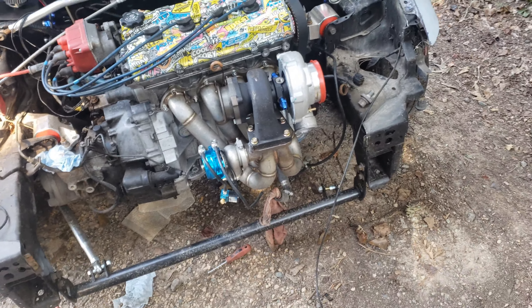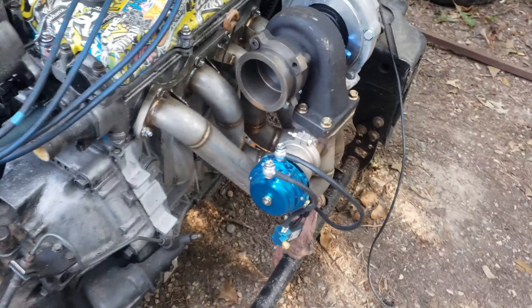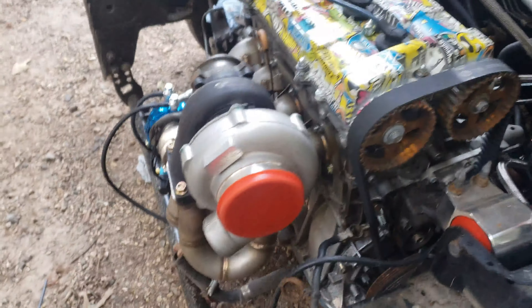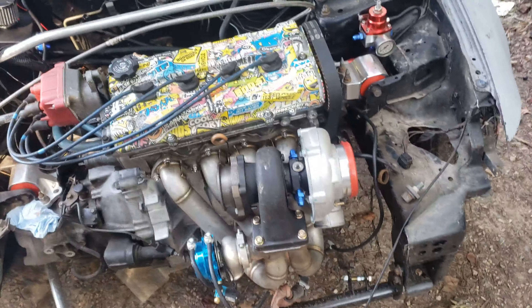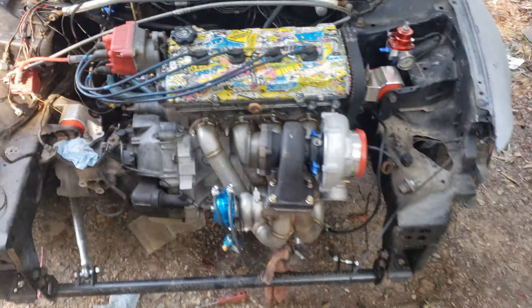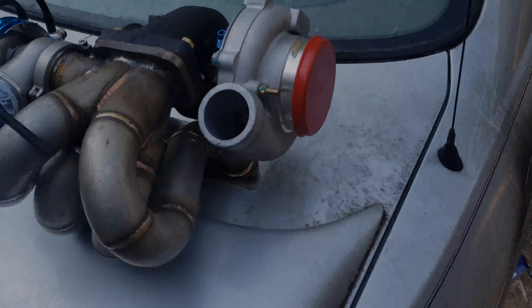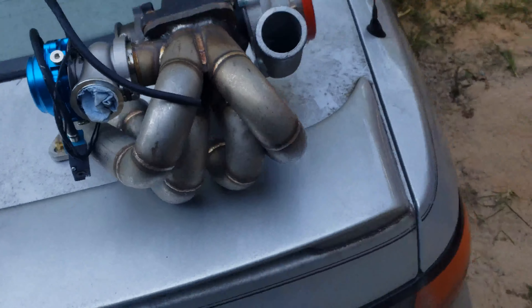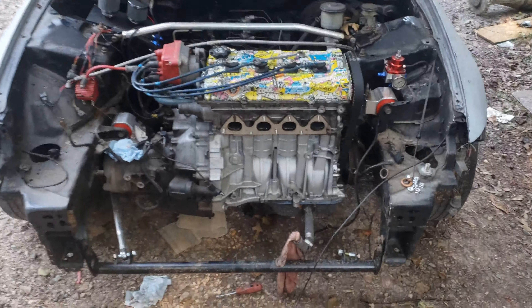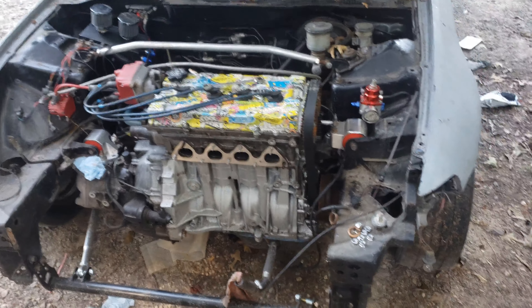I'll videotape it while I'm wrapping it and get that in there. Once it comes off and gets wrapped it'll go back on for the final time, then it'll be finishing the exhaust, getting it wrapped, and the last little bit of stuff - then the whole car can go home with me and I can do the wiring harness at home. This thing is heavy but I got it off - turbo manifold, wastegate, and turbo all came off as one. It doesn't have a turbo manifold on anymore but it'll get that back very soon.